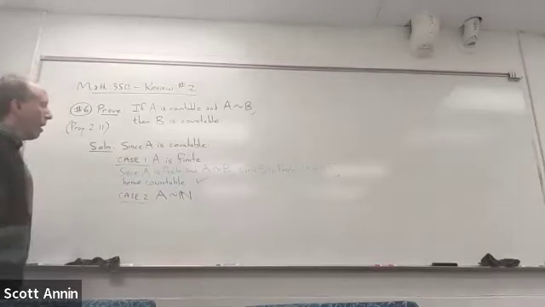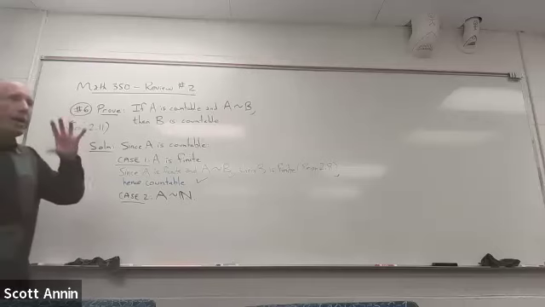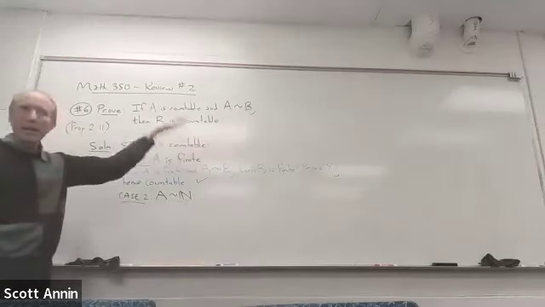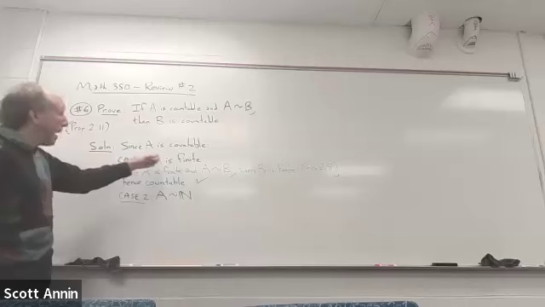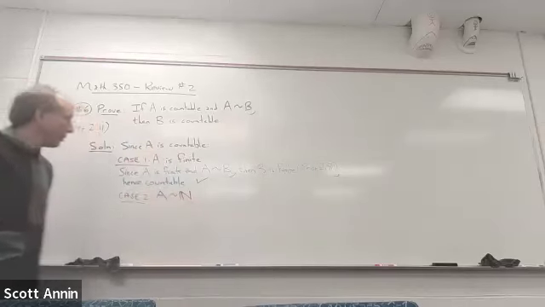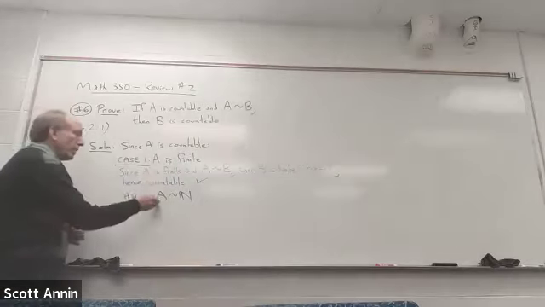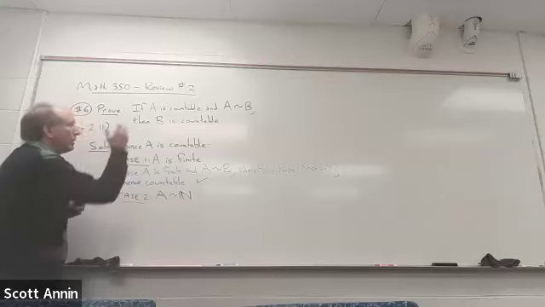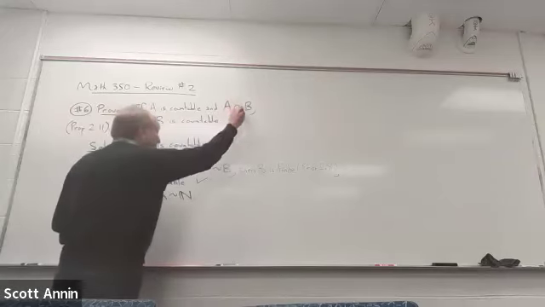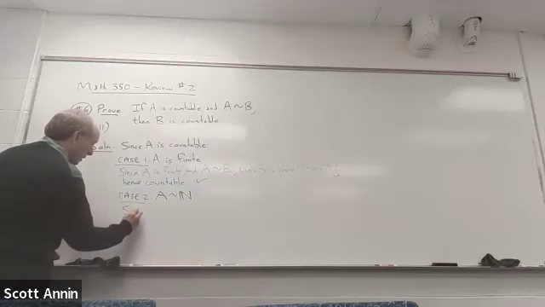So far, so good? So remember, finite implies countable, but not the other way around. A countable set might be finite, but it also might not be. It might be in bijection with n. Okay, let's look at case 2. Let's suppose that there's a bijection from A to n, and we also have a bijection from A to B. So we're going to maybe try to put that together.